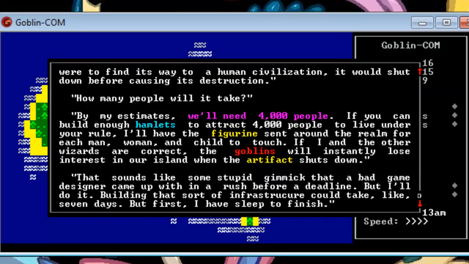How many people? We need 4,000. If you can build enough hamlets to attract 4,000 people under your rule, have the figurine sent around the realm for each man, woman, and child to touch. I and the other wizards are certain the goblins will instantly lose interest in our island when it shuts down. Sounds like some stupid gimmick that a bad game designer came up with on a rush deadline. But I'll do it. Okay, cool.